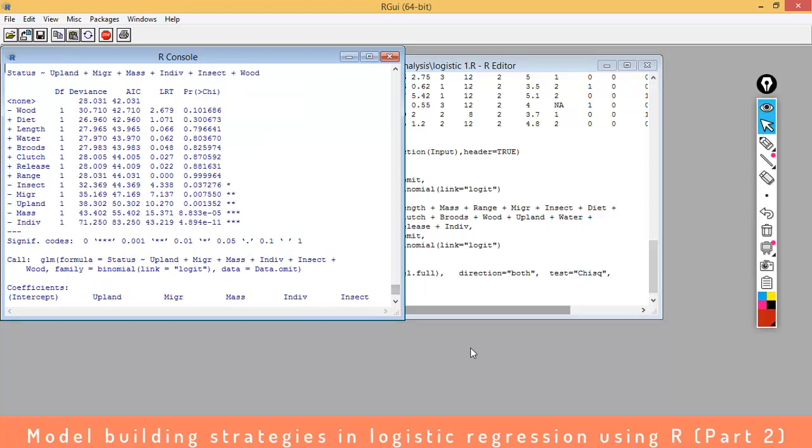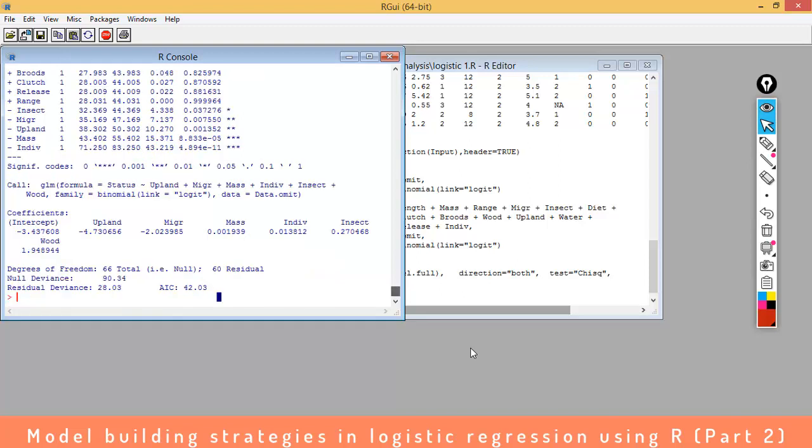So in this stepwise process, hope this is our best model.